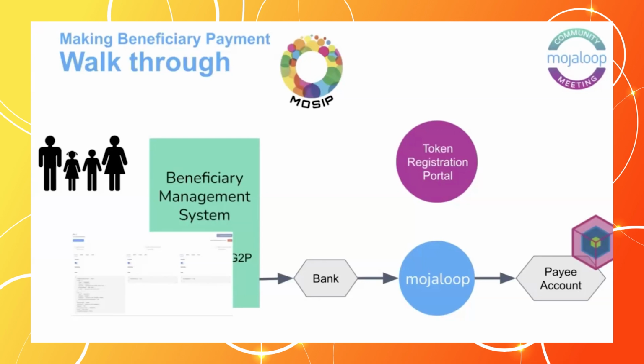So once the payment reaches the DFSP, the DFSP where Mifos is deployed, there are two things that usually happen. Number one, the payment is going to go through the adapter. Now, payments are made against an alias, and that's something we should note very importantly. Payments are made against an alias that is generated prior to this.